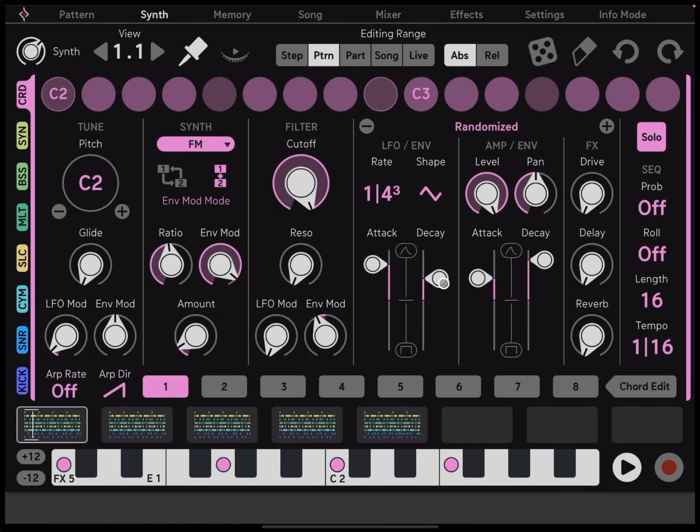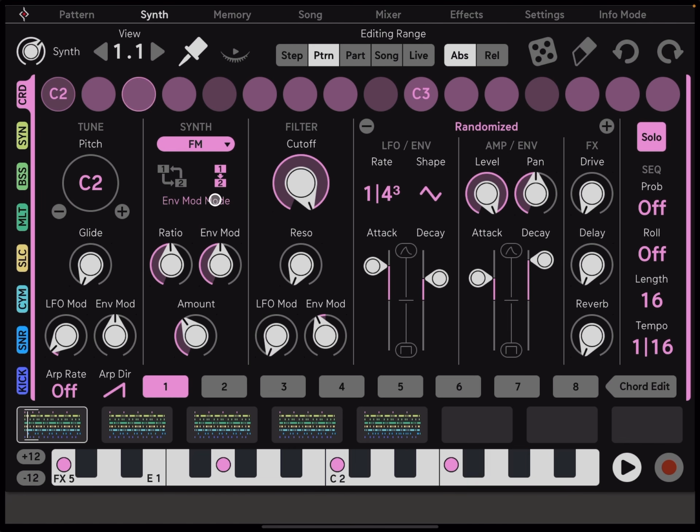So you need to have this envelope mod knob up if you're going to hear a difference between these 2 modes. The ratio knob just sets the frequency difference between the modulator and carrier oscillator, and amount is the FM intensity. You can use higher settings for a sharper timbre.